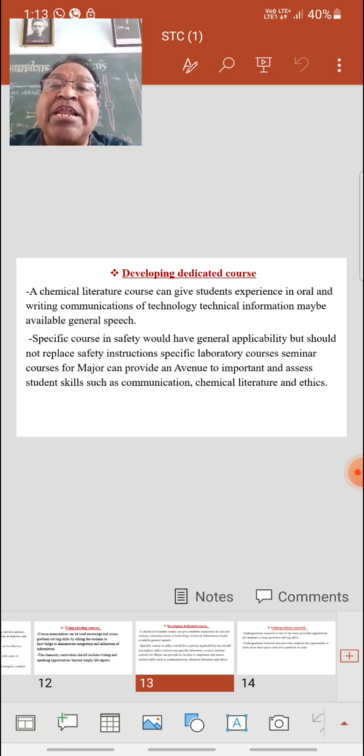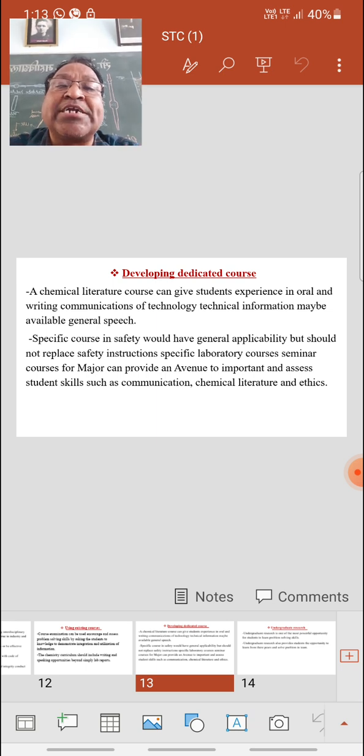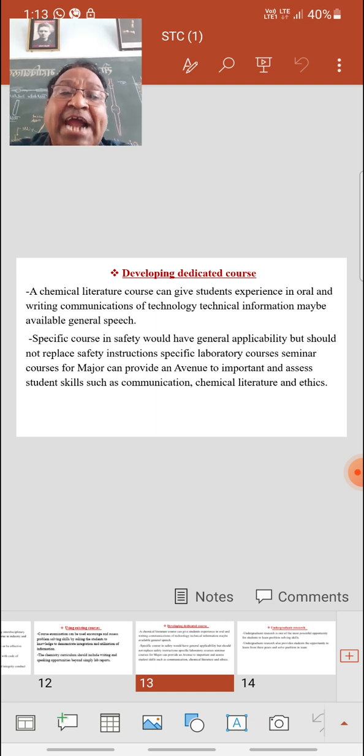A specific course in safety should have general applicability but should not replace safety instruction. Specific laboratory courses and seminar courses for majors can provide an avenue to impart and assist student skills such as communication, chemical literature and ethics.